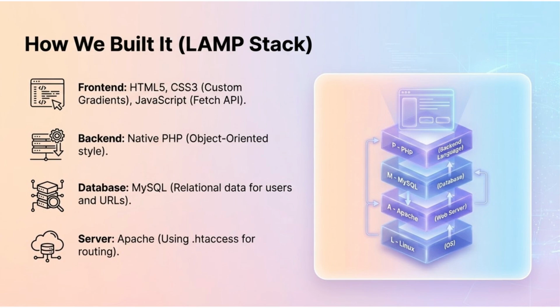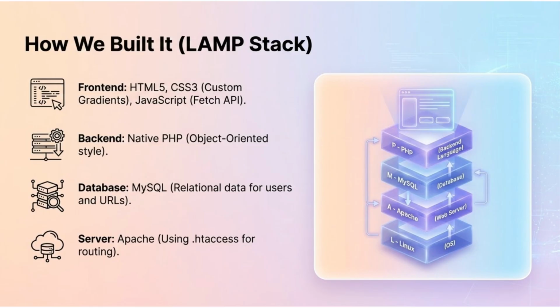We broke the application down into 4 distinct layers. First, the front end. We built the user interface using HTML5 and CSS3, utilizing custom CSS gradients to give it that modern glassmorphism look. We also used JavaScript with the Fetch API to handle data asynchronously, allowing the page to update without needing to refresh.